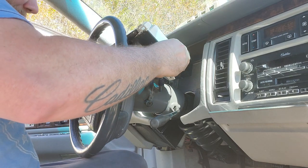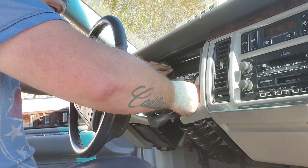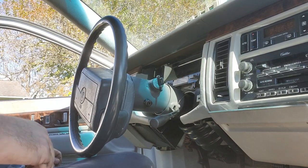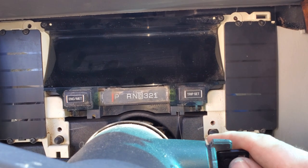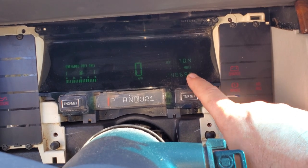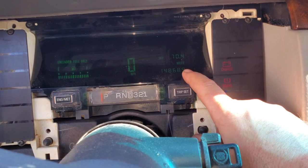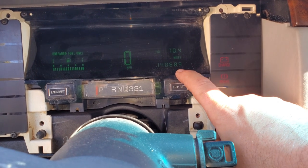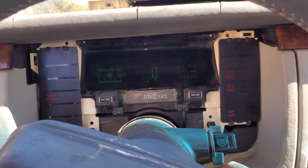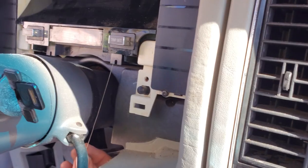Hopefully we won't forget the little shift indicator cable. Plugging it in is actually harder than it looks going in blind. Line up your holes - line up the little rubber marks on the bottom and push it in so it seats into that little plug. Now is the moment of truth - will it work or did I just spend a whole bunch of time replacing this for nothing? Cool - it works! The mileage on this cluster is actually pretty close to the car; the owner said it was around 150,000-160,000. Keep in mind the mileage stays with the cluster, so a high-mileage cluster on a low-mileage car gives you high mileage, and vice versa.